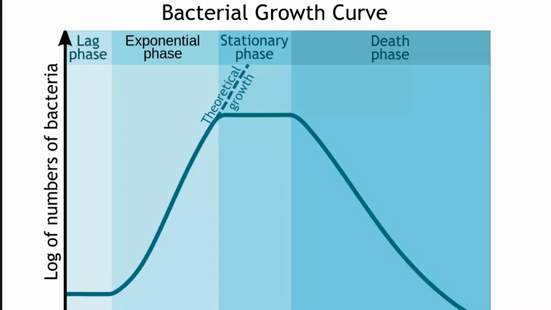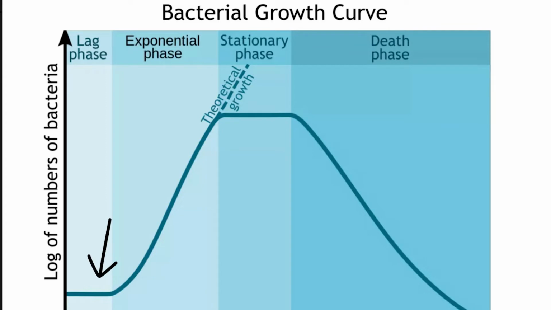Unless we replenish all of those resources for the bacteria to grow again, eventually all of those bacteria are going to run out of food. They're going to run out of all of the other resources they need in order to live, and that population is just going to tank off. So bacterial growth curves have a phase where there's nothing happening, an exponential phase where a lot of growth is occurring, a plateau phase when they've reached their peak point, and then a steep drop off once all of the resources have been used up.